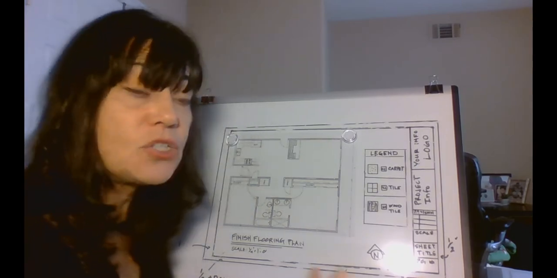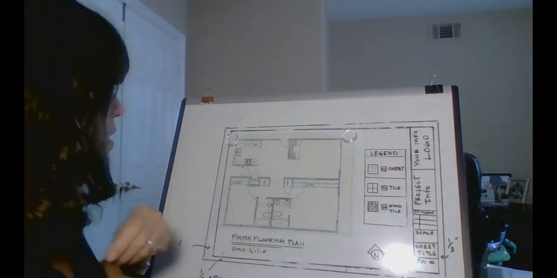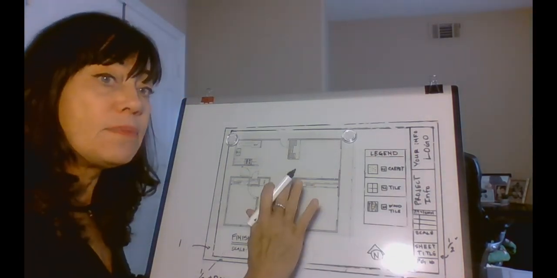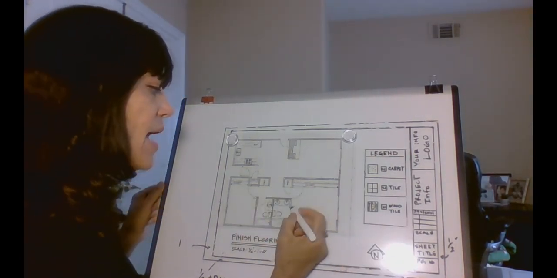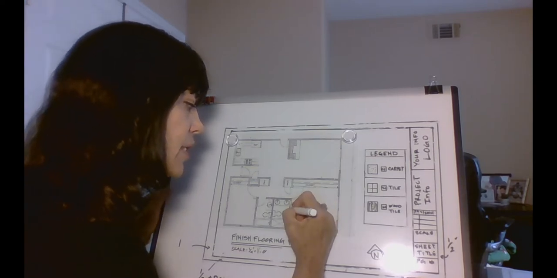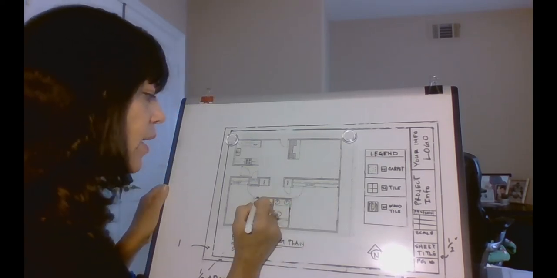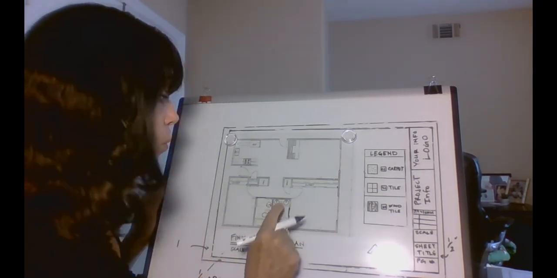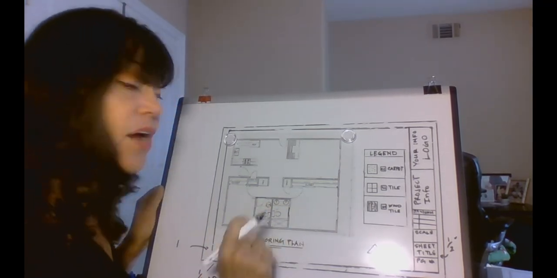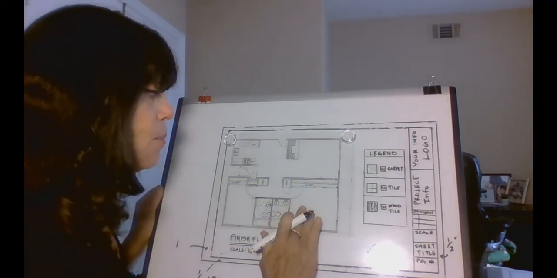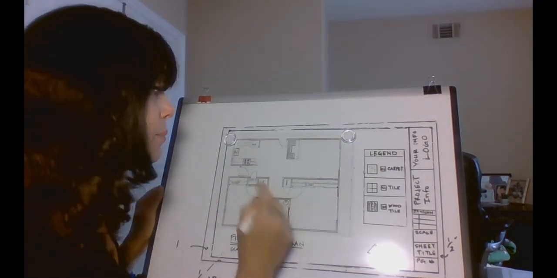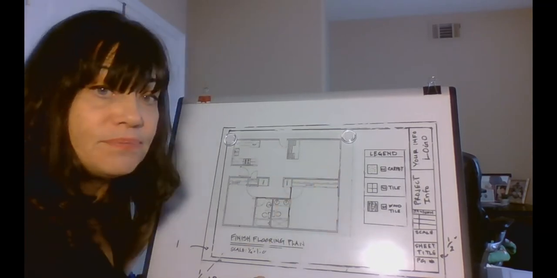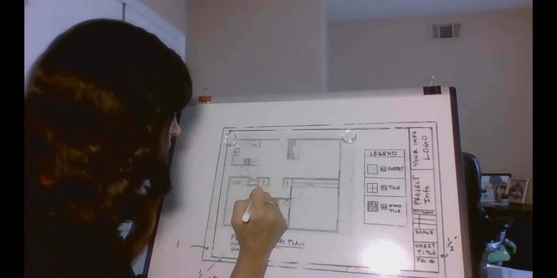And as I said in the lecture, it's important that we decide where our transitions are. So as I look at my space, I know that I'm going to have a transition here and one here. Okay, so I put a line there. These are the restrooms, because in these restrooms they are going to have tile. Now, my bedrooms are going to have carpet, but my hallway is not. So I'm going to have a transition right here and a transition right here.